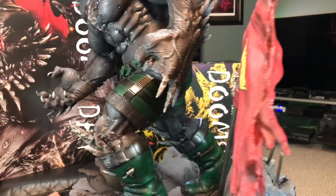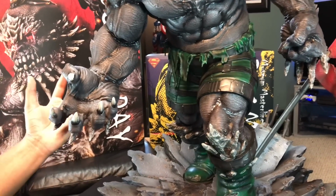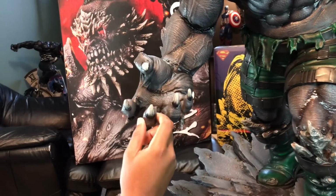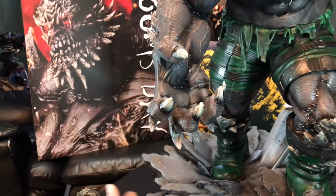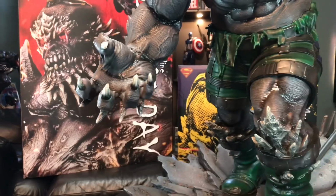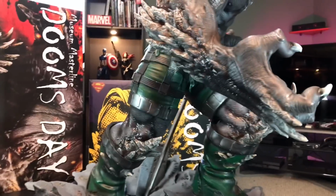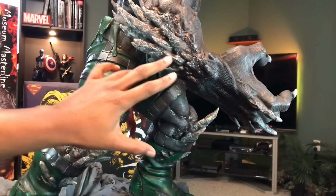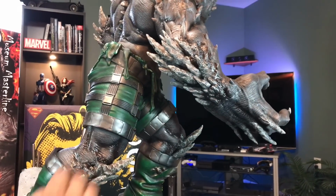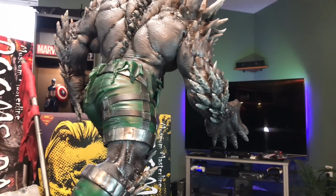And then his hands are very big. You have his nails, and then you can see his hands almost about as big as mine, but it's got very cool sculpture in his hands and how it's just positioned. And then you have his nails that are all nasty. They tear you to shreds. And then you have his bone fragments that are coming out over here, going up his arm. You have the spikes or bone that's coming out all over, which is done nicely. Just make sure you don't want to snag that on anything, possibly break anything off.